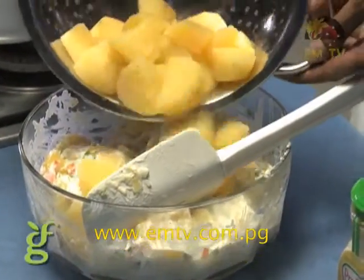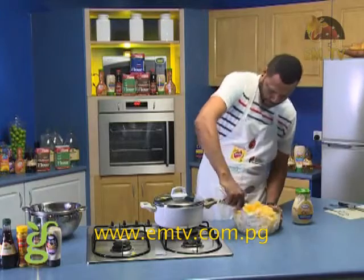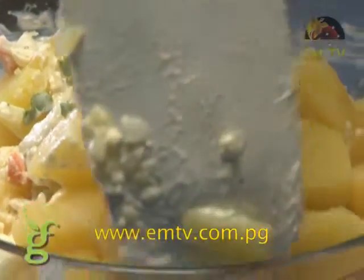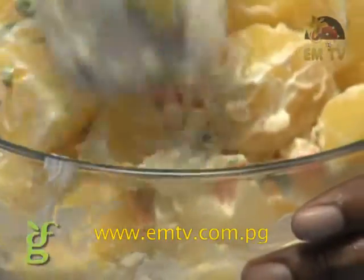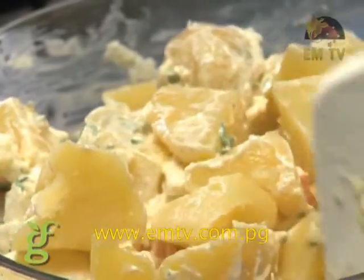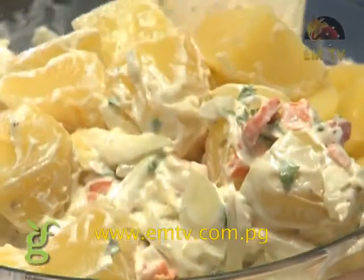So we add the remaining potatoes. Give it a final mix. You want to make sure all the ingredients are mixed together. The potato is nice and coated with the mayo.